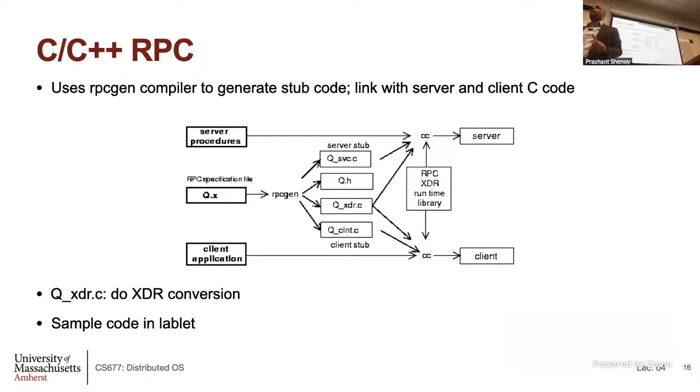So what you will then do is take these auto-generated files and the two files that you wrote, the client code and the server code, and compile them using a C or a C++ compiler. You will take the server file, the server stub, header file, and XDR file, compile them all, and you will get the server binary. Then you will do the same thing for the client. You will take the client code you wrote, the client stub that was auto-generated, the XDR and the header, and you will generate the client binary. Then you can run these binaries and they can communicate with one another. Is this clear?